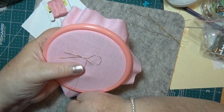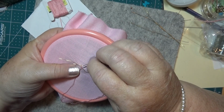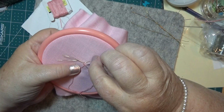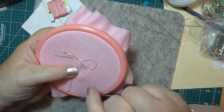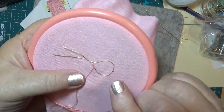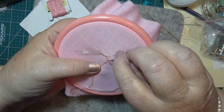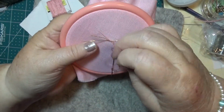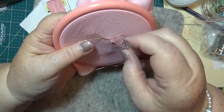And we're just going around, you're going through the fabric, underneath the wire, and out the other side, okay? Through the fabric, under the wire, and out the other side. Now, if you did these in a different colour thread, you'd be able to see it and you could pick it out later. But if you put it in this colour, you'll be right. You won't have to pick it out later. You can just use the same thing. Okay?